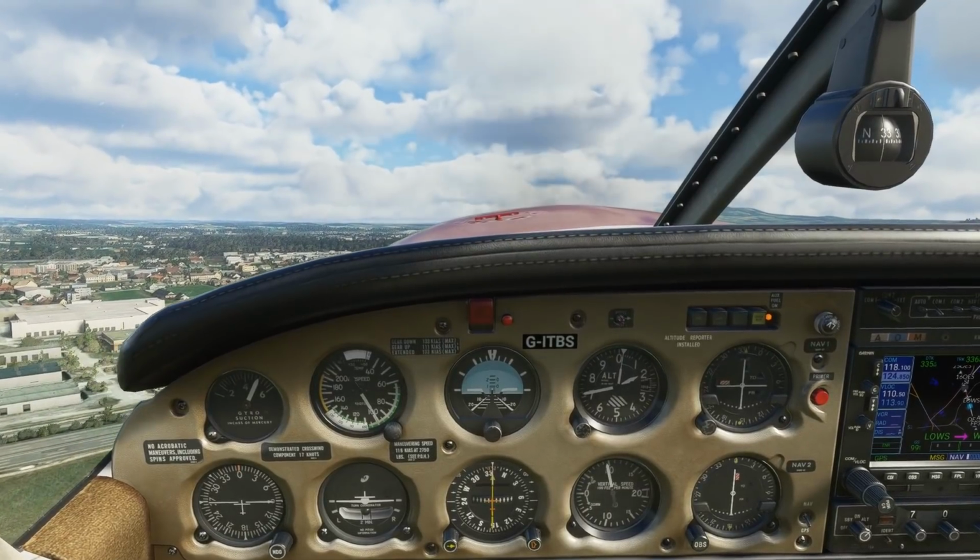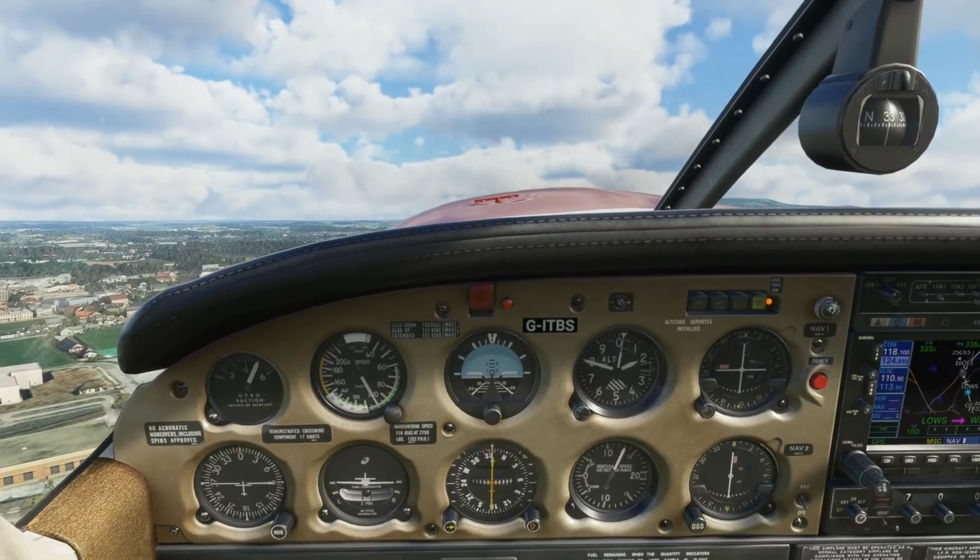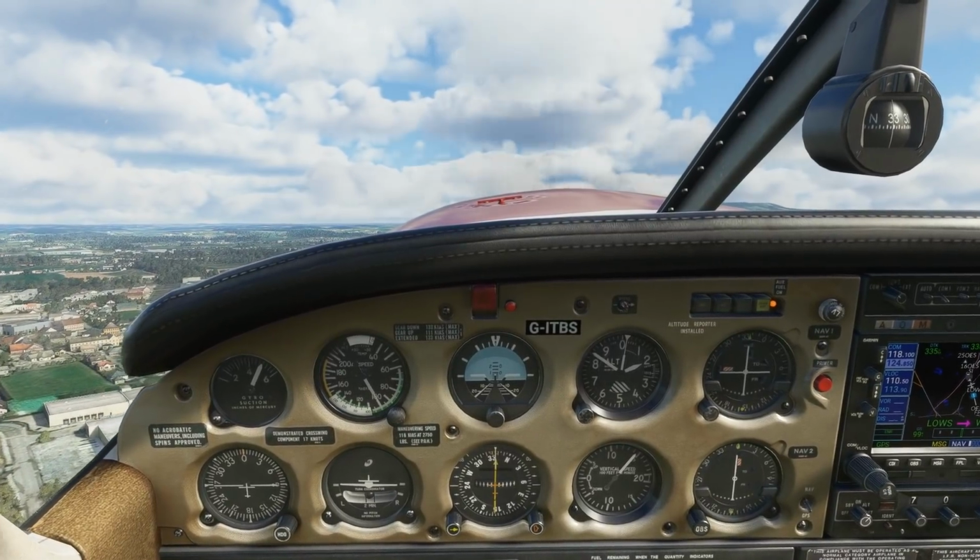And having to use quite a bit of right rudder to keep the ball centred there. I've got about 1/4 of full deflection right rudder at the moment.